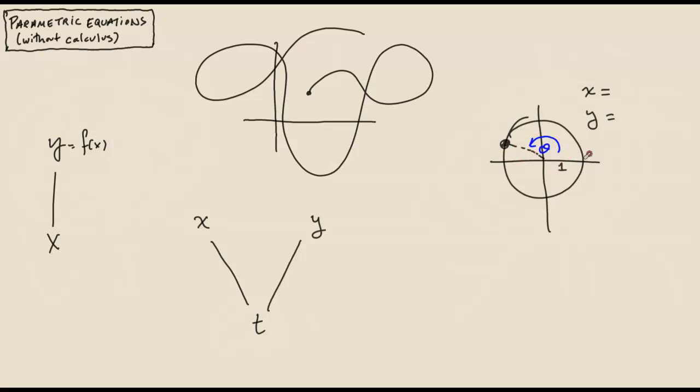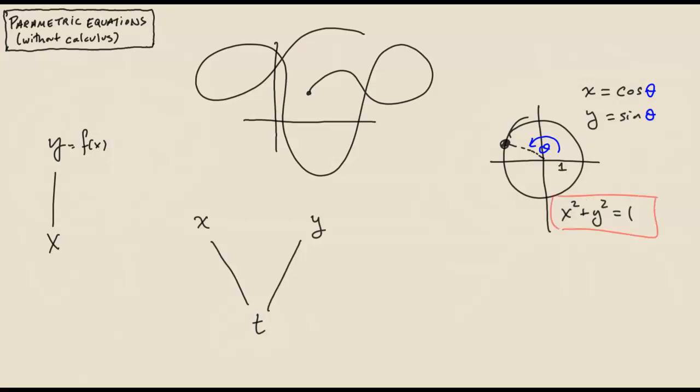On this unit circle, for any value of theta, we get a point whose x-coordinate and y-coordinate can both be expressed in terms of theta, namely, x is cosine theta and y is sine theta. And as theta runs through its values, this point traces out the curve, the circle. So we could say that the unit circle is the graph of this set of parametric equations. Of course, it is also the graph of the equation x squared plus y squared equals 1, and that's fine too. We often want different representations for the same thing.